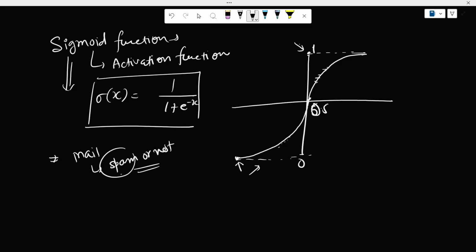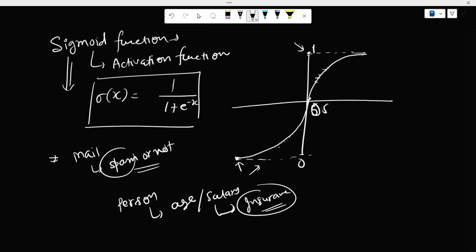So wherever you are developing a model where some kind of likelihood plays a role, right? For example, let us take another example. If you want to prepare a model which will predict whether a person, based on his age and his salary, will buy insurance or not. This is another example. We are looking for the likelihood.